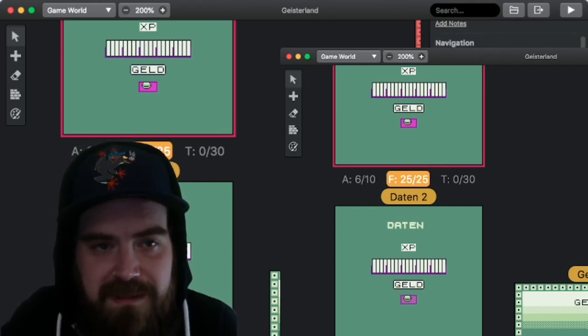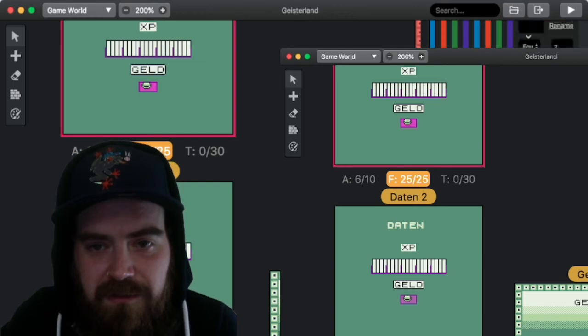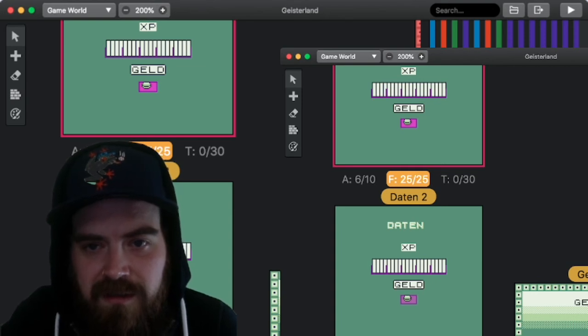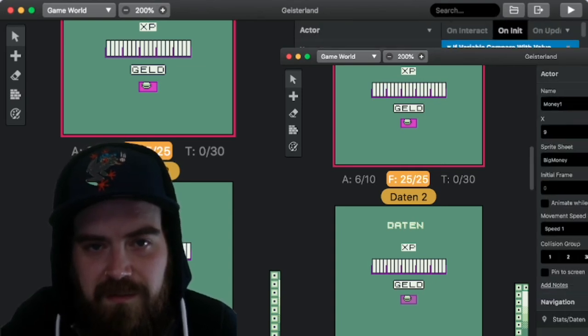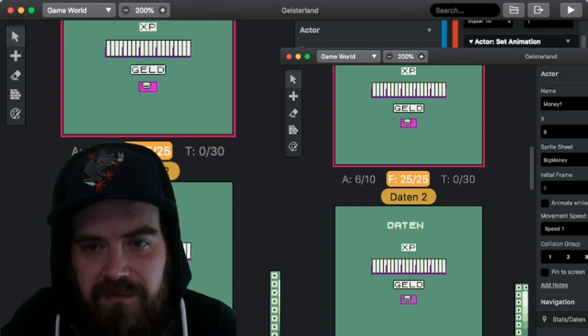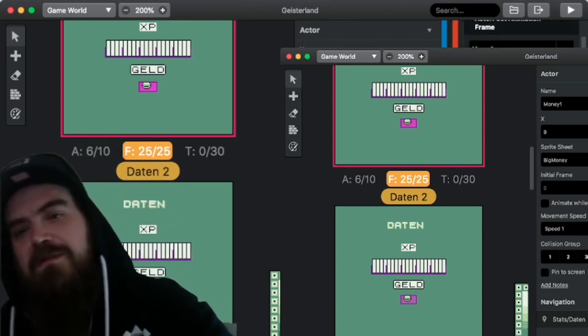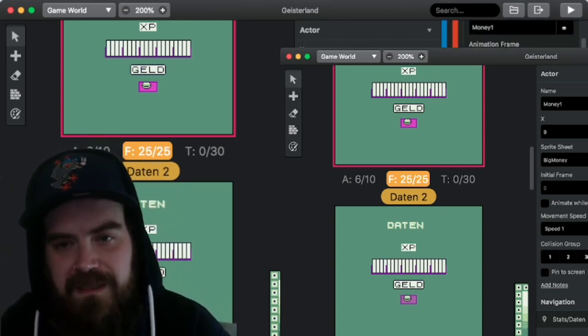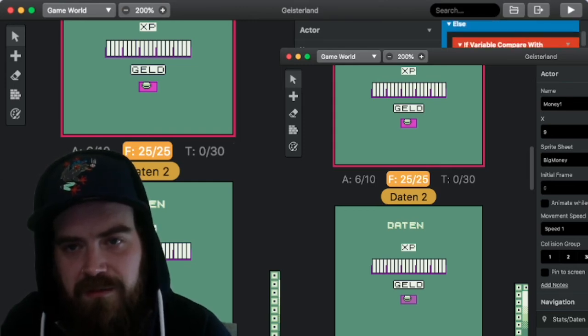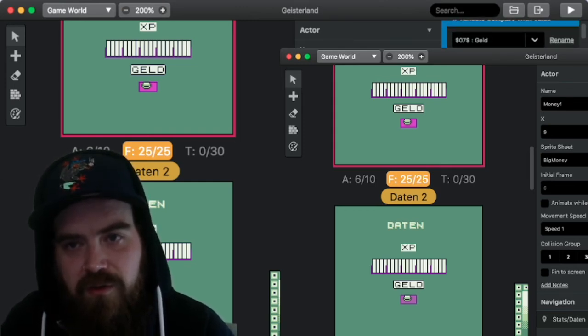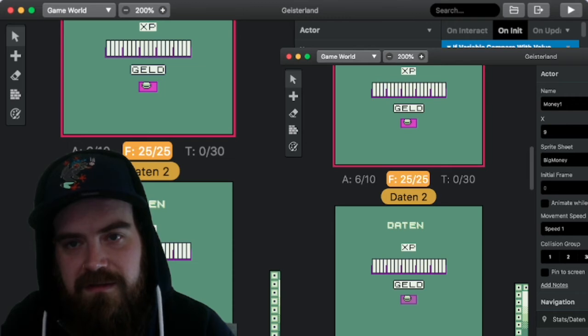So basically I just did this whole giant slew of equals tos, else, and I know there's got to be a better way to do this with math for sure, instead of each individual step. But basically I made it sync where, if you have no money, it's going to hide the actor.